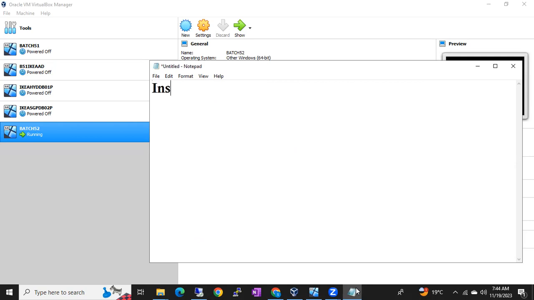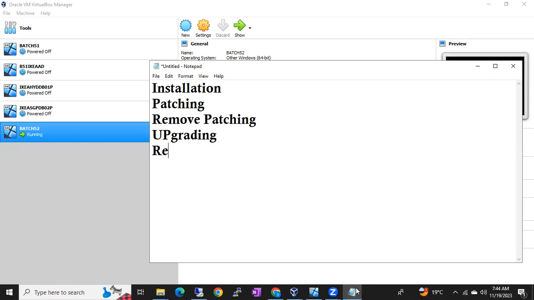during the installation, this we have already discussed. During the patching, remove patching, during upgrading the SQL Server, we'll discuss what upgradation is later. During uninstalling SQL Server, in these 5 scenarios, we will get missing MSI and MSP files errors.